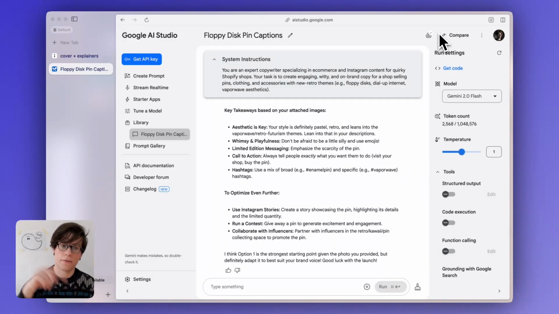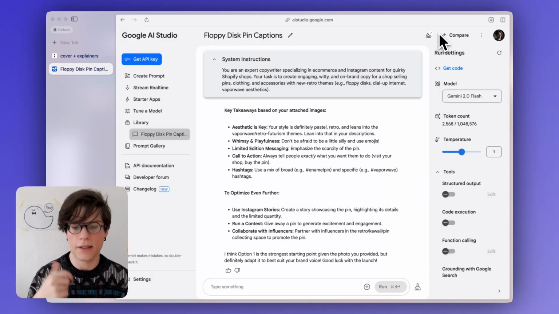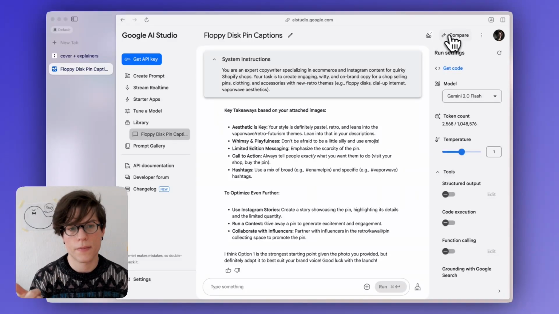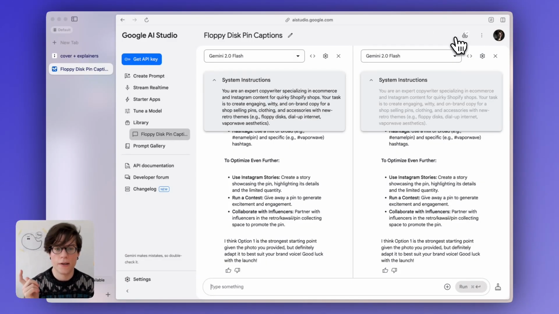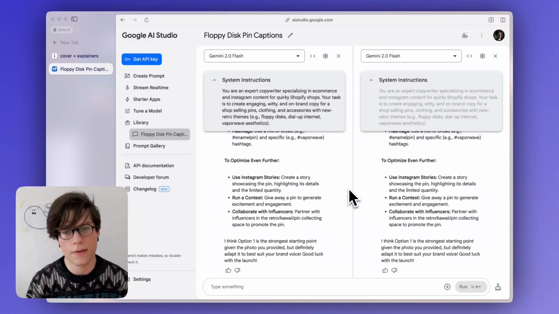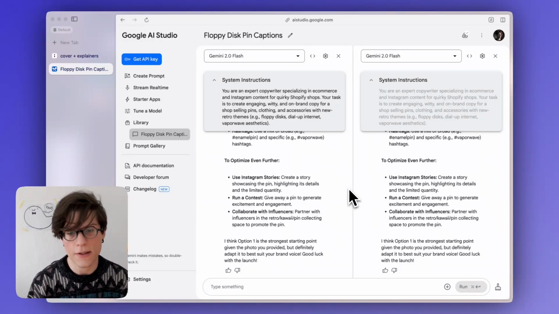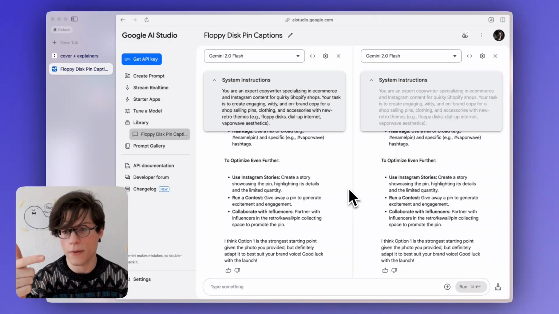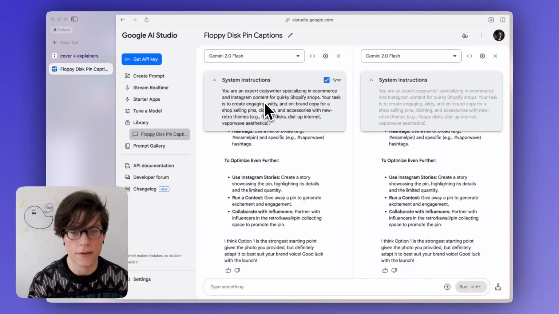Now let's have a look at a really useful tool when building up prompts and improving them. You can click on compare, and you will be able to compare different outputs side by side. The interesting thing here is that you can play with both the models and the system instructions, right?